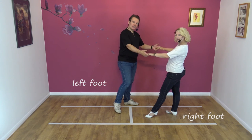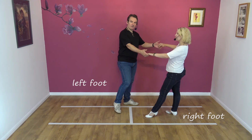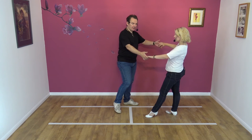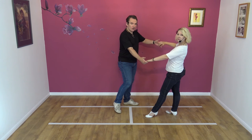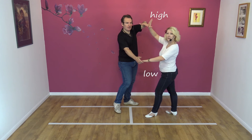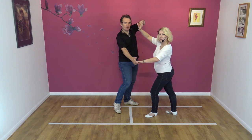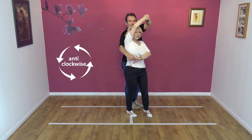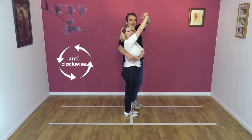I've stepped to my left. Nikki's back on her right foot. Going to wrap our partner into our right hand side. To do this, we keep the right hand low, left hand rotates in your partner's hand, you take it high, you end up palm to palm as she steps in, feet together. So I'm feet together, Nikki's feet together.